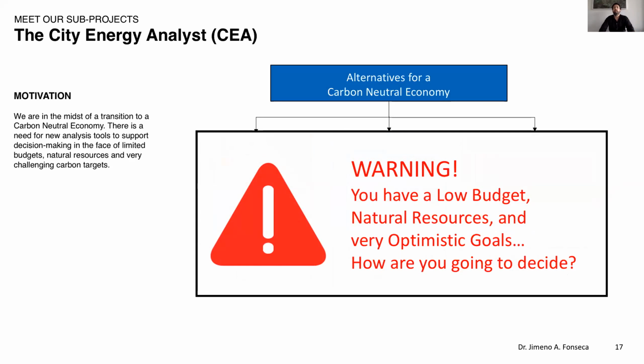A big warning that happens here to designers and also planners is that usually cities as well as districts and communities have a low budget, a limited amount of natural resources, and very optimistic goals, right? We would like to be carbon neutral. We would like to obtain zero emissions by 2030, 2035, and sometimes sooner than later. So under these constraints, we need new analytical tools that help us to get this red thread of options that can help us to build these low carbon neighborhoods in the future in an affordable way, right?